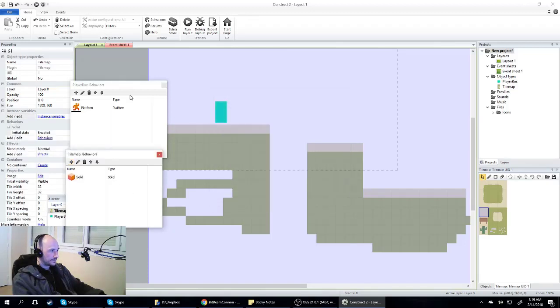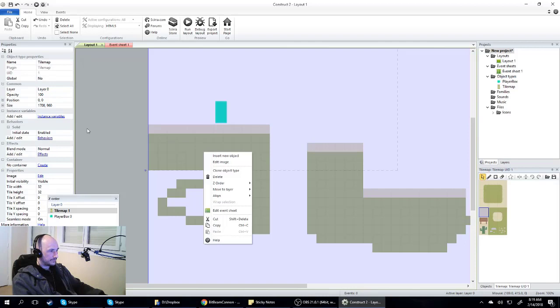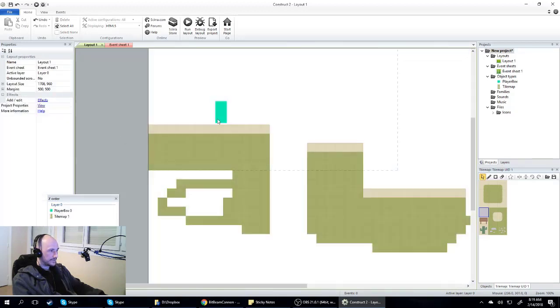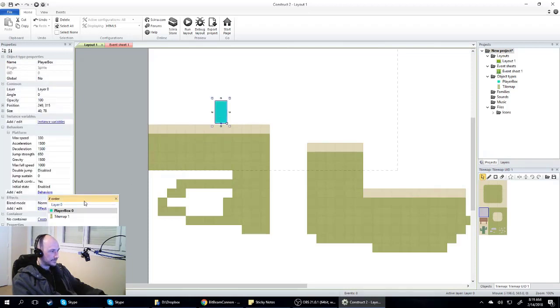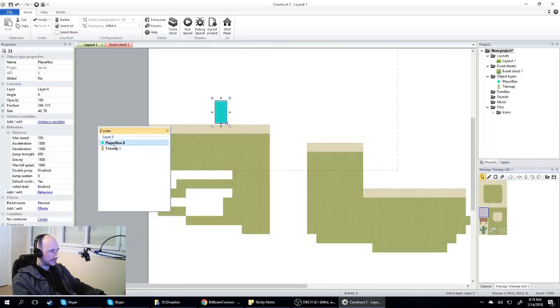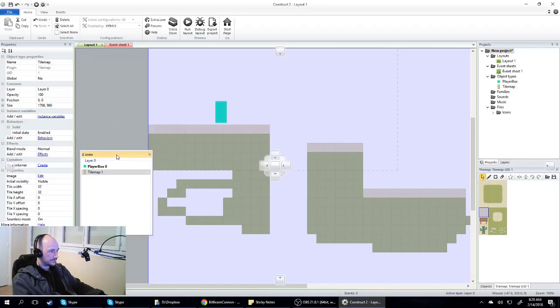All right. So now we've got the player sprite itself, let me right-click on it. Right now, the tile map is so huge, I can't click on anything else because they're all in the same layer. But I can right-click, choose Z order, and send to bottom of the layer. So now I can click on the player sprite. Oh, cool. And there's also the Z order bar, which is really handy. You can select things by clicking there, and you could very quickly adjust their Z order.